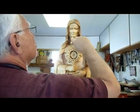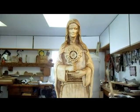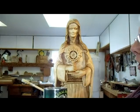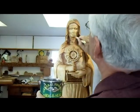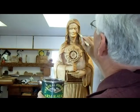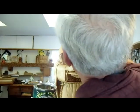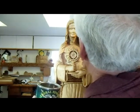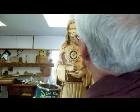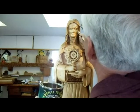Now the face, I said I was going to put on a clear finish first, and I'm ready to do that now. It's a different brush here, so it's just the Armor Seal top coat, and this is what I'm going to first soak the surface with, this clear. Make sure it's all very nice and wet right around that face. This will keep it from turning blotchy.